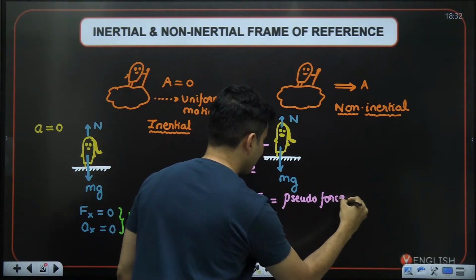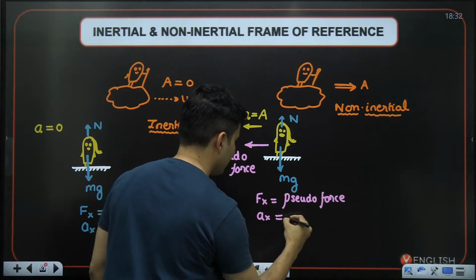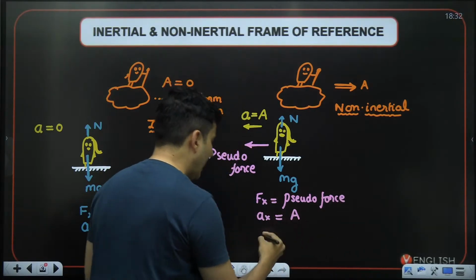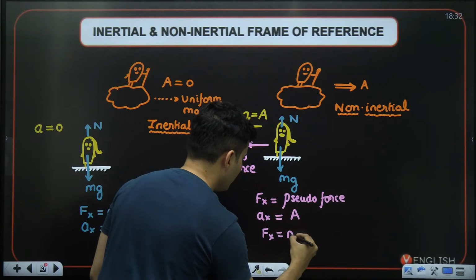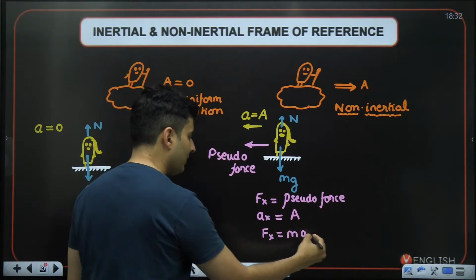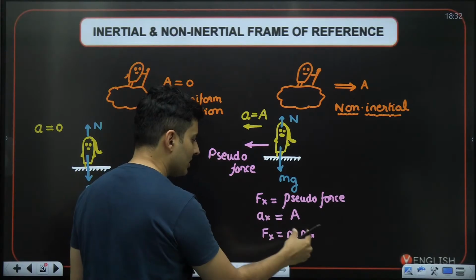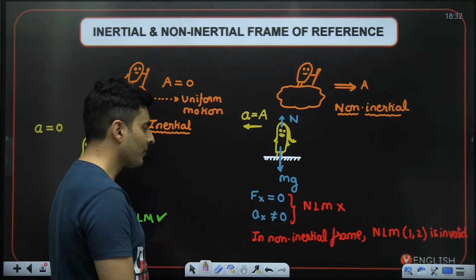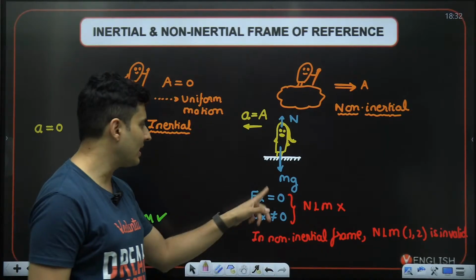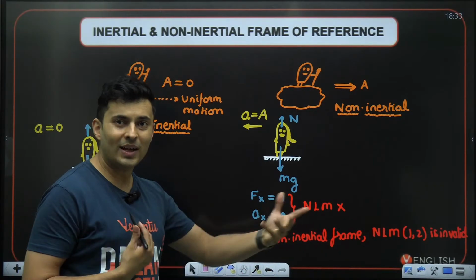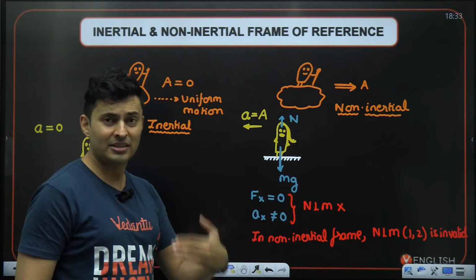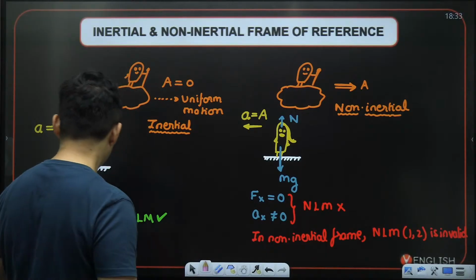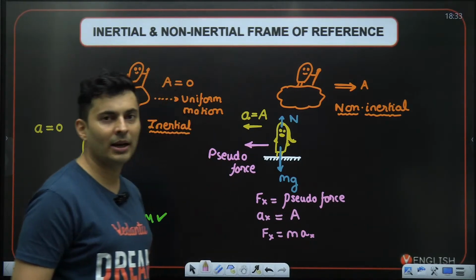And is there acceleration in the x direction? Yes, that is also there, which is basically A. So now I can say, just like F is equal to mass into acceleration, yes, definitely. Left side also there is something, right hand side also there is something. Earlier, I couldn't write LHS is RHS. F is equal to MA can't be written because F is 0, MA is not 0. How can 0 be equal to non-zero? How can 0 be equal to 5? LHS is 0, RHS is non-zero, not valid. But here, suddenly, we are able to make it valid.